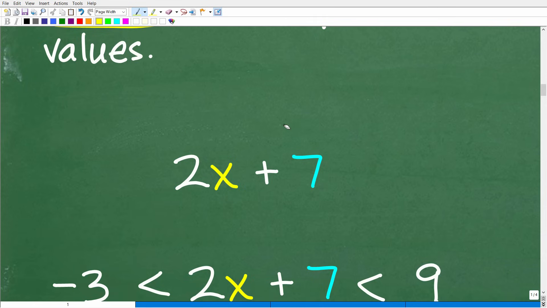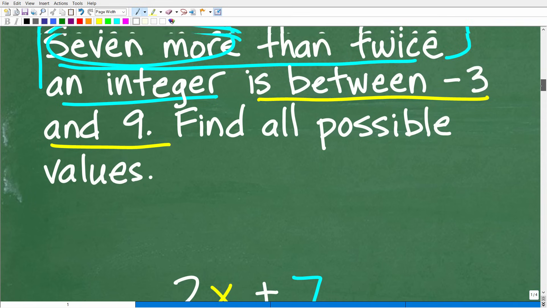Make sure that you don't multiply seven. A lot of students get confused with this. This is why it's so important to do two things. One, you've got to read these problems carefully. But two, you need to practice solving various type of problems. This is our expression 2x plus 7 for this part.